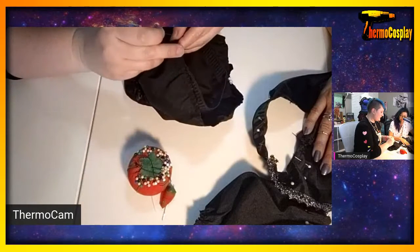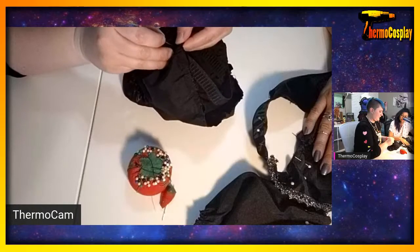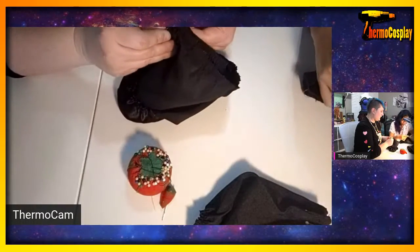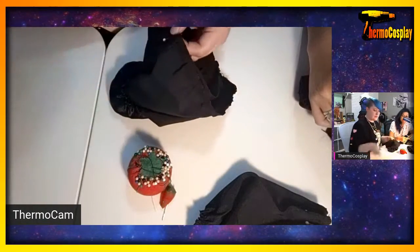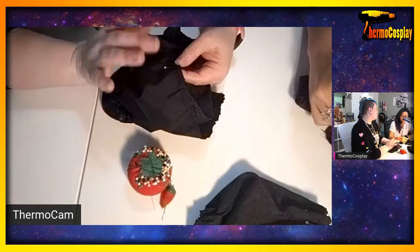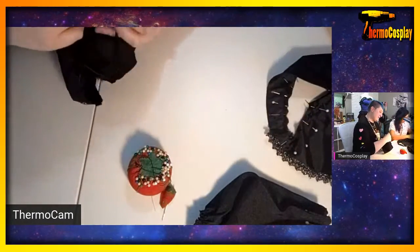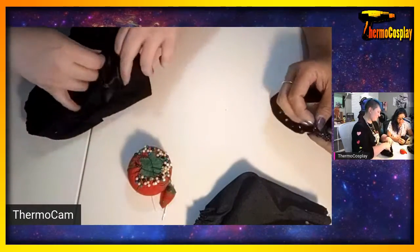The way they sewed this seems a little weird to me. They could have made this so much easier. They could have just made the sleeve longer, and then in the middle of the sleeve just added a little bit of elastic, and then thrown the power mesh on, and they would have saved themselves so much time. Yeah, that's true. And while you're at the machine, also this just needs to be tacked down.